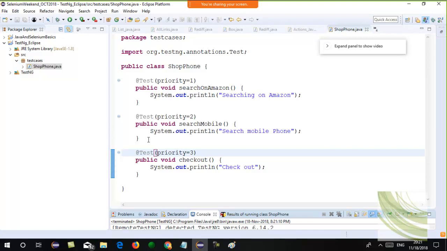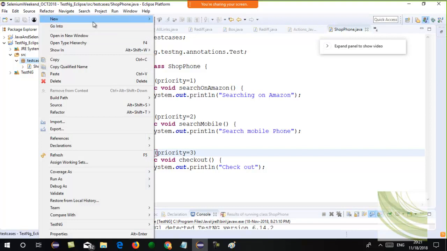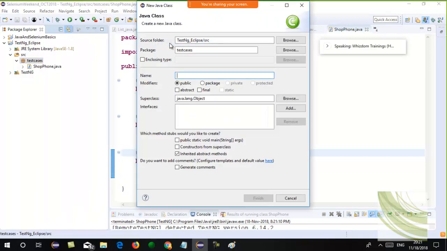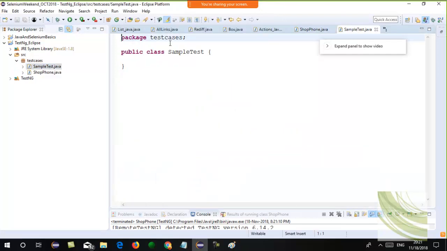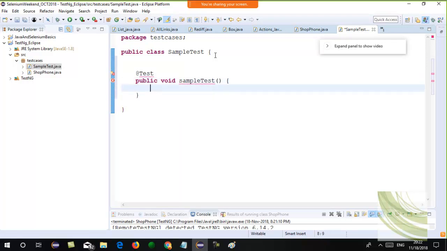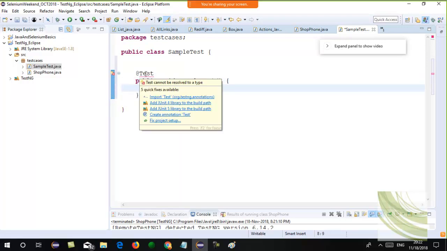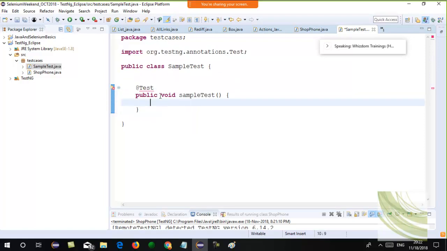Now in TestNG you can also do validations. Fine. For example, I'll just create a new class known as sample test. Alright, inside it I will create @Test annotation, public void sampleTest. Okay, and import the Test annotation.